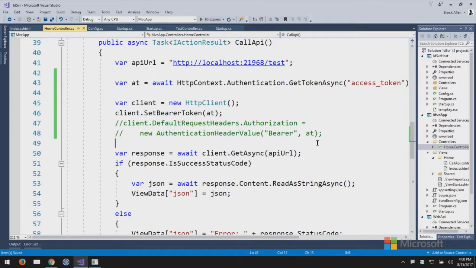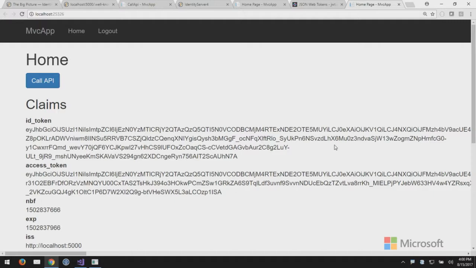Great minds think alike on that bearer thing, because eventually you find yourself doing that multiple times. The reason they use the word bearer as the scheme is because whoever bears the token can use it. I think of a bearer token like the plastic room card you get at a hotel. Anybody can use that to put in the door. Like bearer bonds: you lose them, someone else gets your money. So that's where that term comes from.